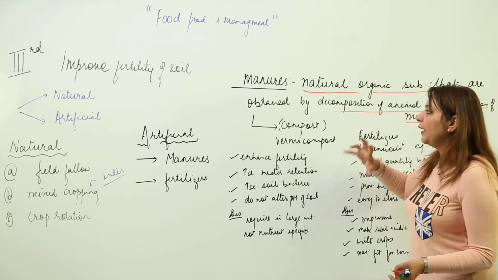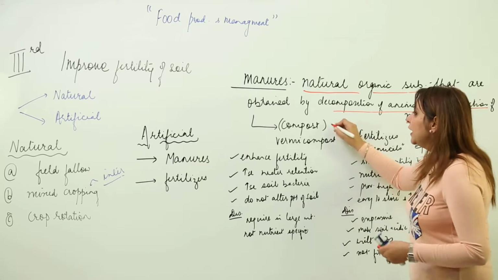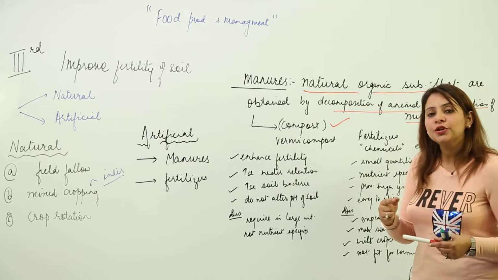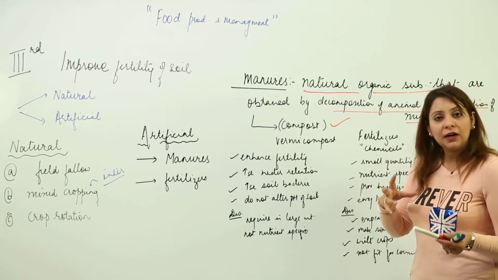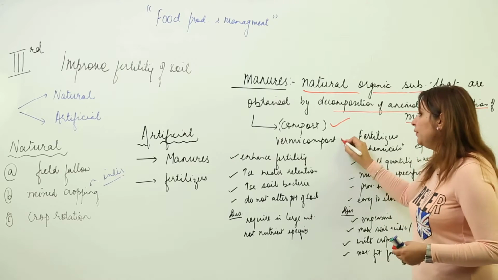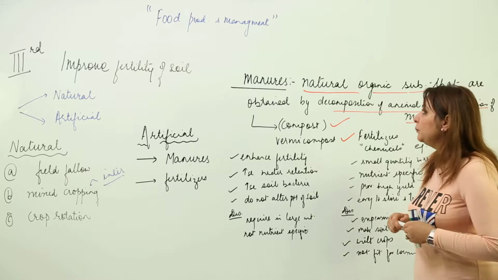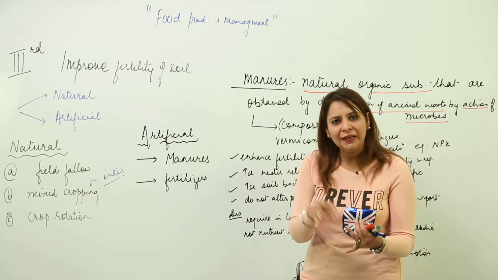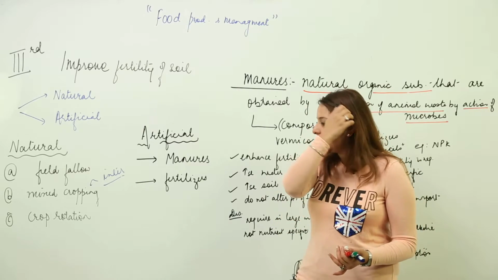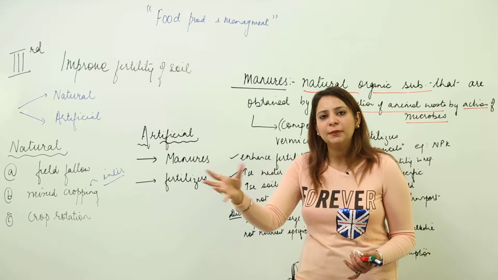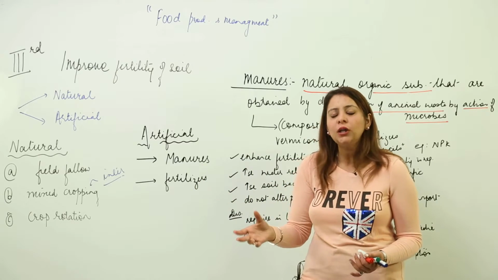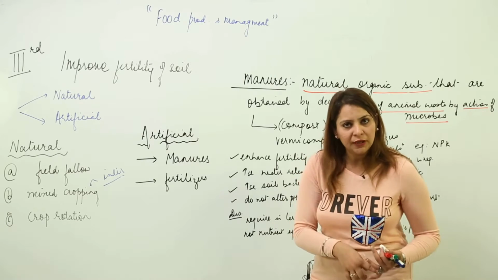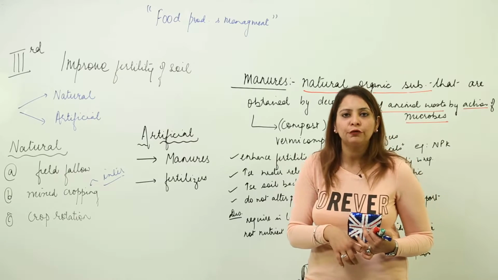And when you are preparing manures with the help of microbes, it is said to form compost. And when for the decomposition you are using earthworms, it is said to be vermicompost. So that means manures are natural organic substances. It can be farm waste, dairy waste, a residue, vegetable domestic waste, that is vegetable matter and all. It can be green manure, it can be compost, it can be vermicompost if the decomposition occurs with the help of earthworms.